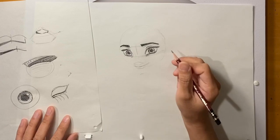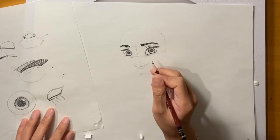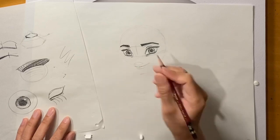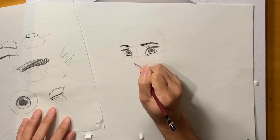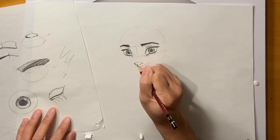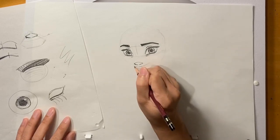Cool. All right. Now I'm going to go ahead and do the nose. I'm just going to go ahead and put in the details of the nostril. And then the other nostril. Okay. Now for the mouth.